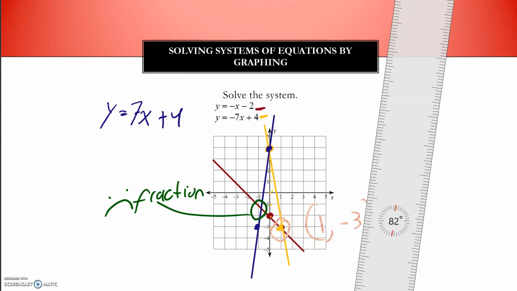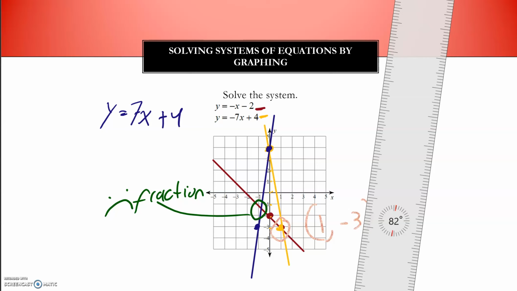So graphing is a good method to solve a system with, in very limited cases, when you're told to, for example, or if you have access to a computer that can construct graphs based on the information you give it. It's very hard to freehand a graph to find the solution to a system because we don't always get nice integer coordinates. So just be aware of that.